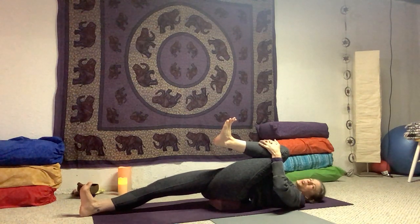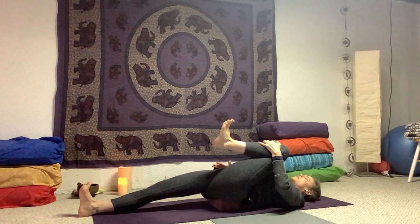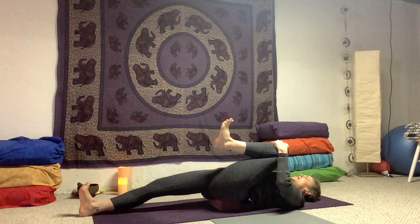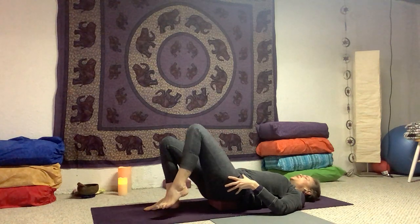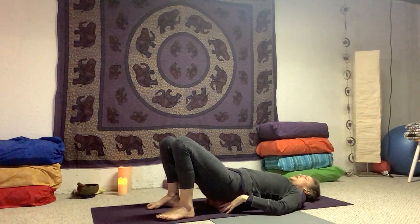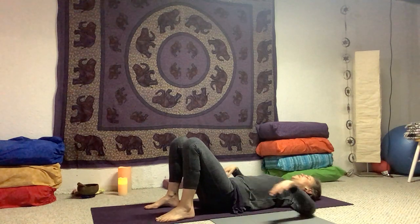Good. So these deep psoas muscles in our lower back, these hip flexors that attach deep into the groin area, that become shortened when we sit a lot, right? And they can start to be weaker. So yoga does a great job of stretching and strengthening this area. So let's go ahead, place your feet back down, remove your block. Rest your hips for a moment.